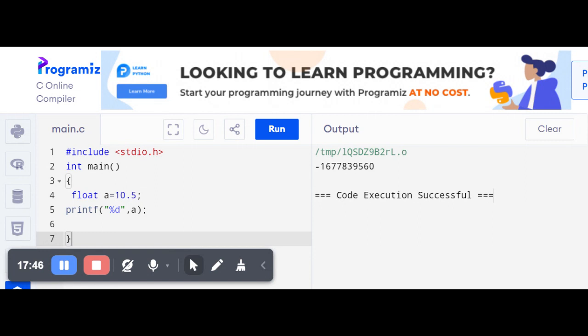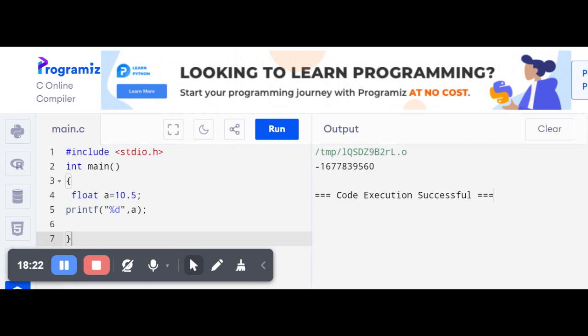Now after this we provide switch, and first we take the variable: scanf percent d in double quotes, address of choice.